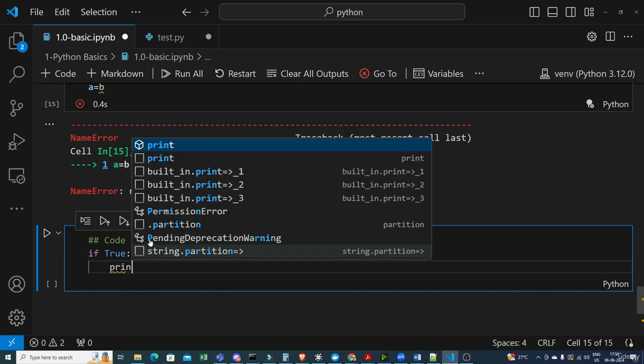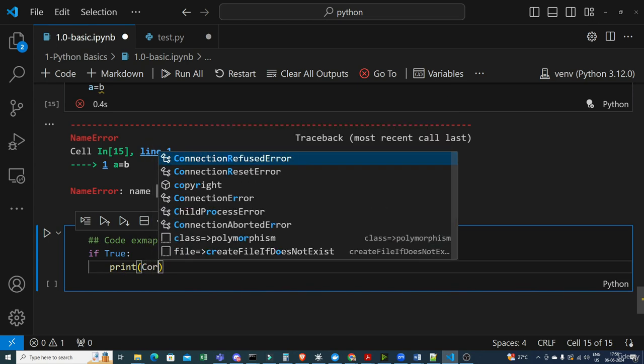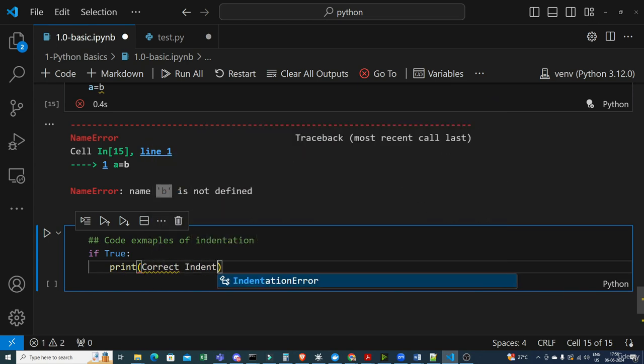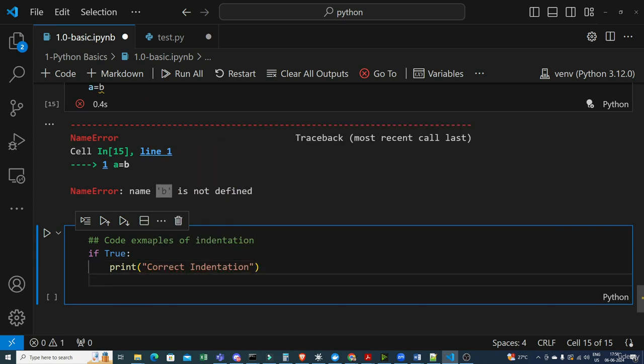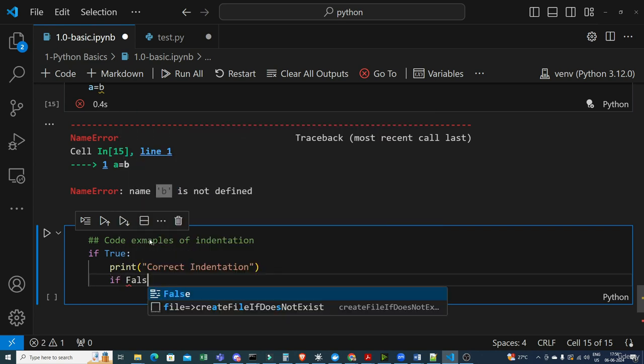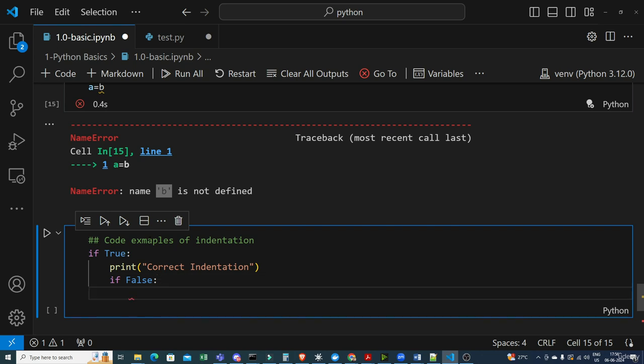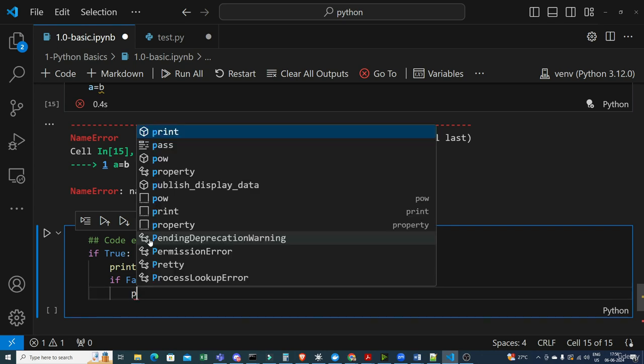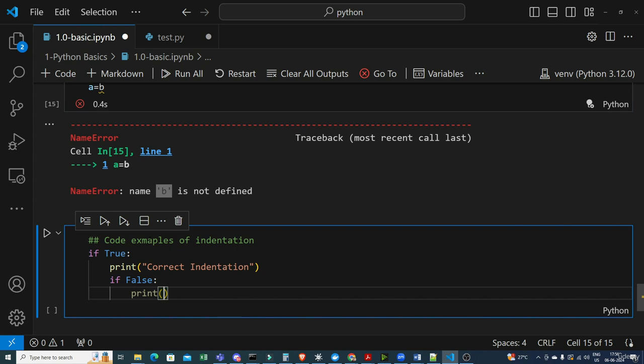Let's say I go ahead and print. This is my correct indentation. Print is just to print anything in your output console. Now inside this, let's say I have another condition, if False. If I want to write any print statement inside this block, I have to indent again, so I write print here.